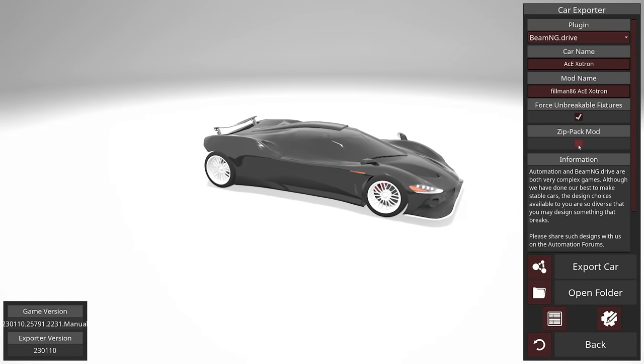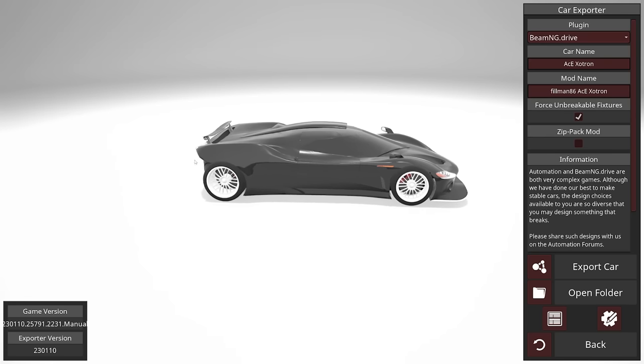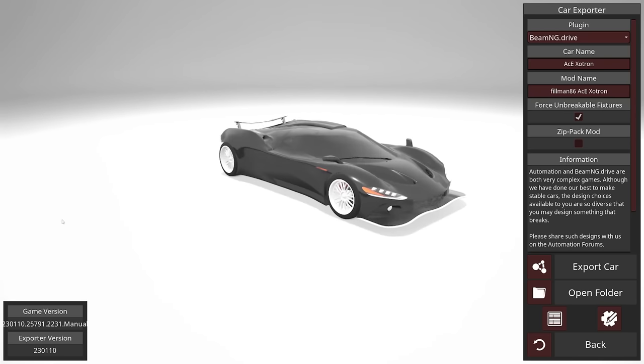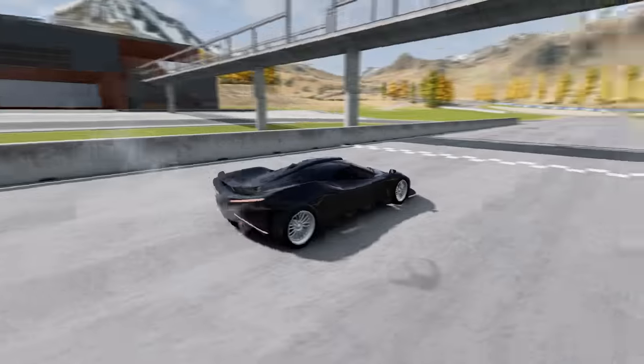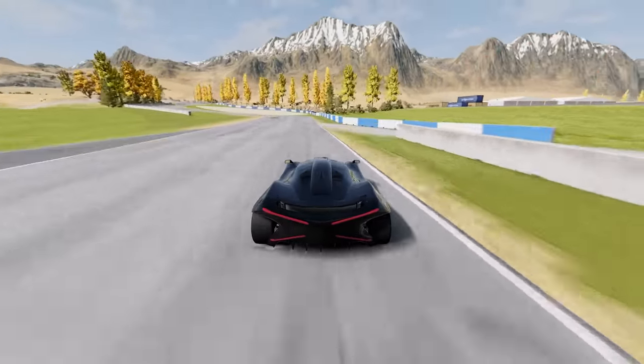So unbreakable features, then we're gonna unpack the mod. Now this thing will come with electric motors of its own by default from Automation. I'm going to utilize those motors for this. Before we go fettling though, I should probably make sure that the vehicle is even really usable.